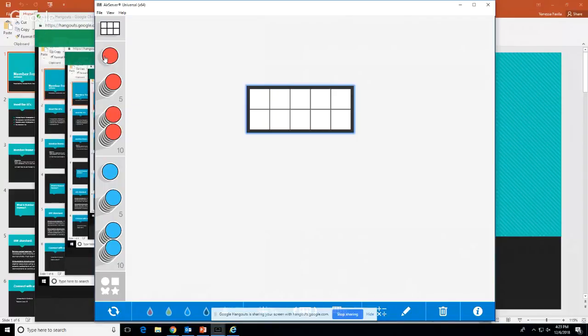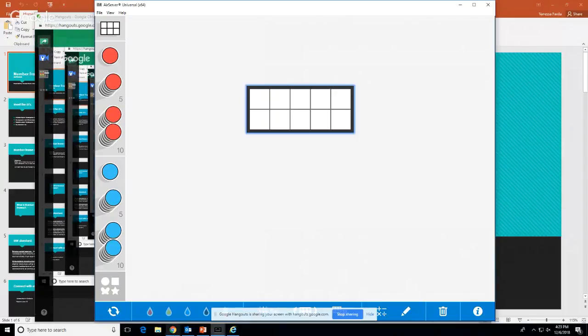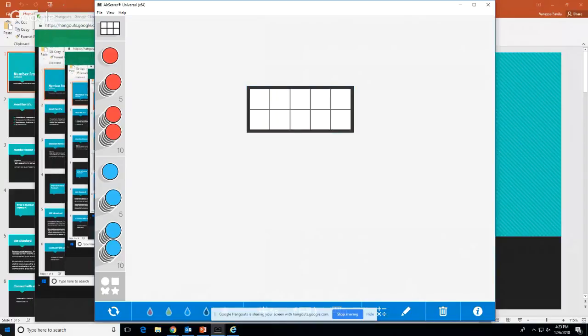So you use the counters over here on this side. There is this little grayed out box that has the butterfly and star in it also, so you can change your object if you want. I don't use that a lot in my class just because we typically use counters. So all you do is tap on the counter and drag it to your 10 frame. If you want to delete, there's a trash can that will delete the last thing that you did or whatever is highlighted with the blue circle.